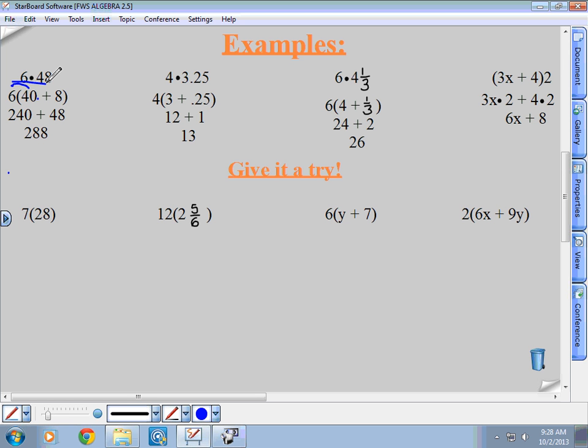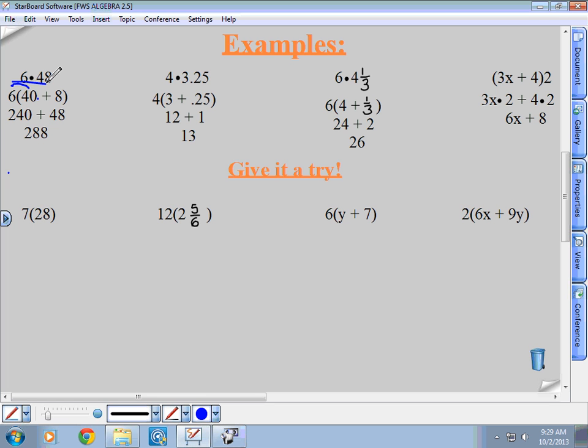Now fractions, these are what everyone loves, right? Well, if you multiply 6 times 4 1/3, again, that might not jump out to you what the answer is. But 4 1/3 is really just 4 plus 1/3. And if you have 4 plus 1/3, you multiply 6 times 4 to get 24. If you multiply 6 times 1/3, well, 1/3 of 6 is 2. 24 plus 2 is 26.